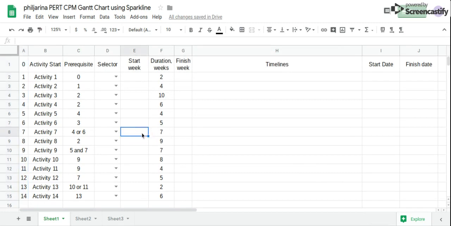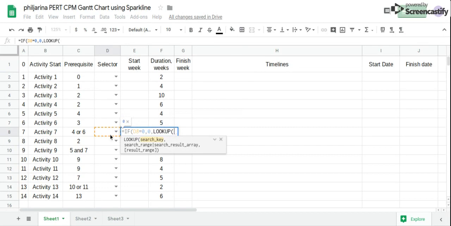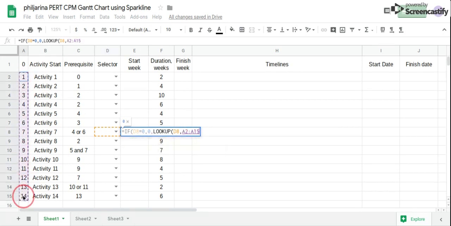Then we complete the start week column, which is equal to a condition. If D equals 0, meaning that activity is a start activity, then it is 0. Otherwise, we look up from this range. The search key is the selector, and the search range to choose from will be the non-zero IDs, and the result range will be the finish week range.